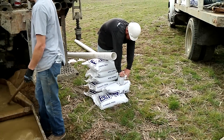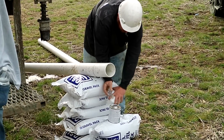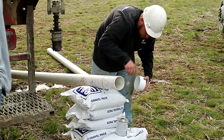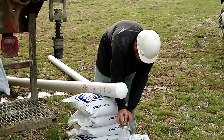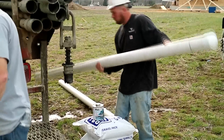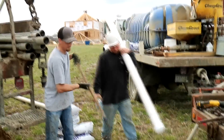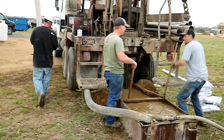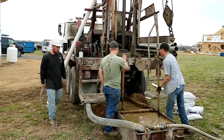As you can see, our driller has got his well screen out here. He's got the tip of it primed and he's getting ready to glue the cap on. We do a closed system, so he's going to get that cap on there and put that end of the screen down the well annulus first. Then he'll attach it to the well rig and drop it down the well annulus — that'll be the bottom part of the well. That well screen has lots of machine slots on it, and that's what allows water into your well.